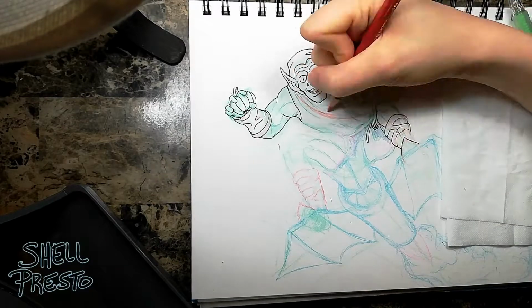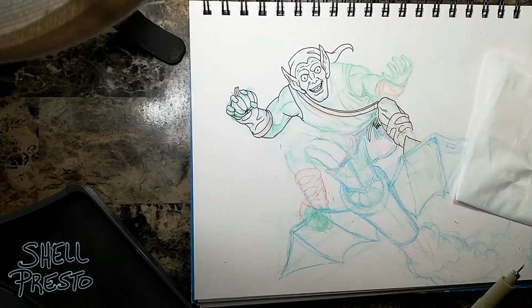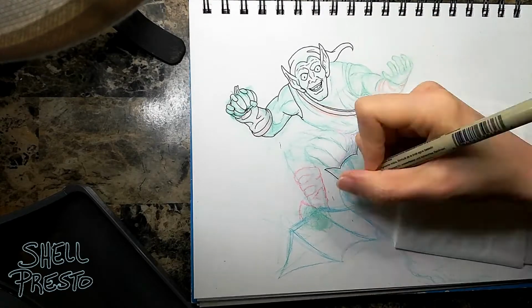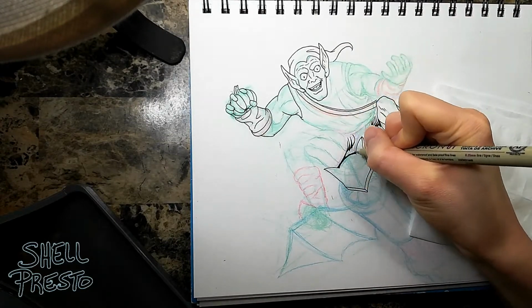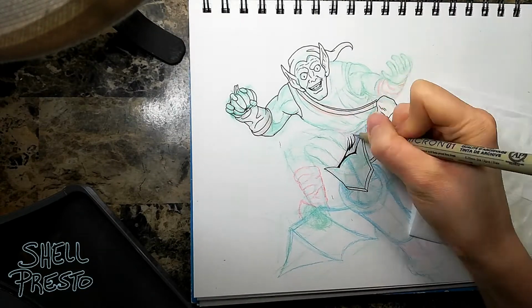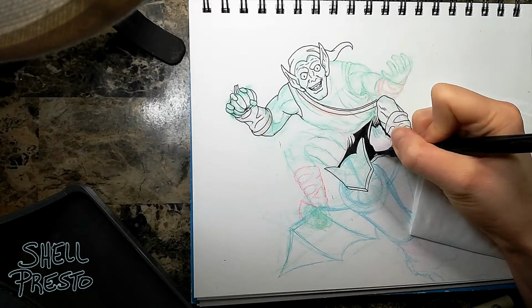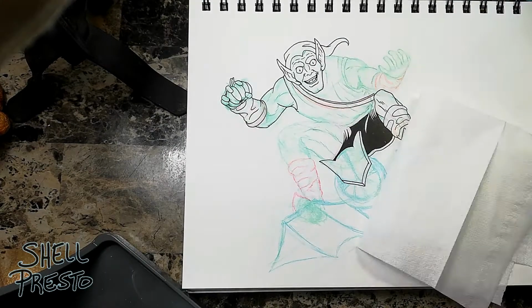I went a little heavy-handed on the black shadows, which I didn't want to do because it's a marker challenge, but I didn't want to render all the folds in Green Goblin's shorts. So with those shadows being so dark, that black should have carried up into his chest, but I wanted to emphasize the color from the markers, so I left his chest mostly white during inking anyway.